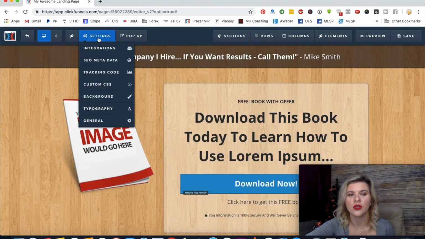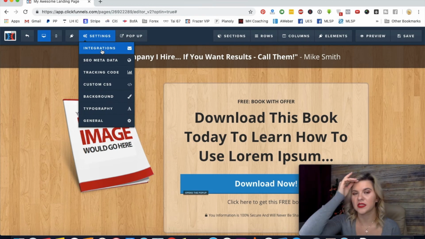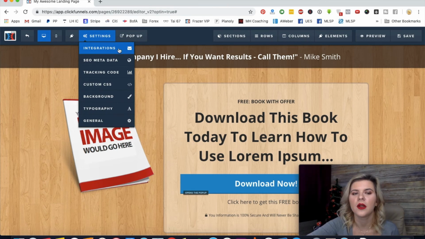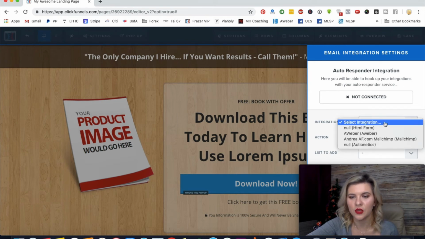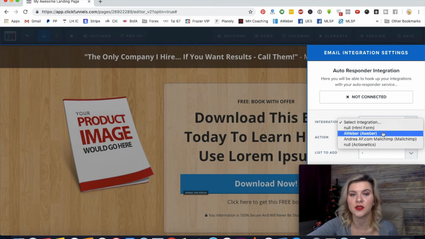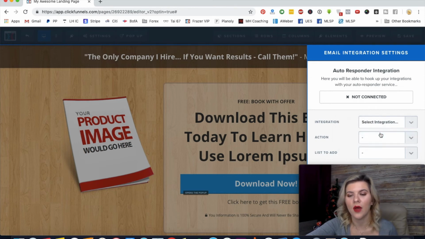So then there's another thing. Okay, so you need to make sure that you integrate your autoresponder. So whether that's going to be MailChimp or that's going to be AWeber, so you click on the integrations, and then you are gonna have to choose, first of all you have to integrate with your ClickFunnels account, your AWeber, or whichever else you're gonna be using. So there are tutorials how to do that when you first sign up. So I'm gonna choose AWeber, and then I just have to choose, integrate existing form.